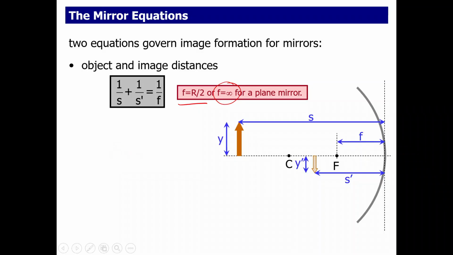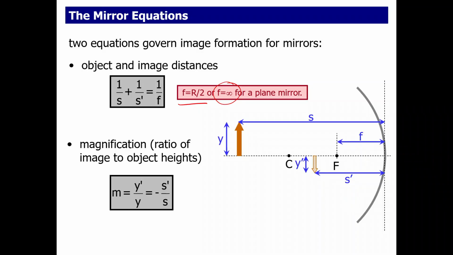What will end up happening is you're going to get different values. s' is the distance of the image. y' is the height of the image. From the magnification, you get y'/y, and that's also equal to -s'/s. So you can use either the distance or the height to make those calculations. You just have to be really careful, because if you are using s instead of y, you need that negative right there. That negative is also going to help us with real versus virtual.